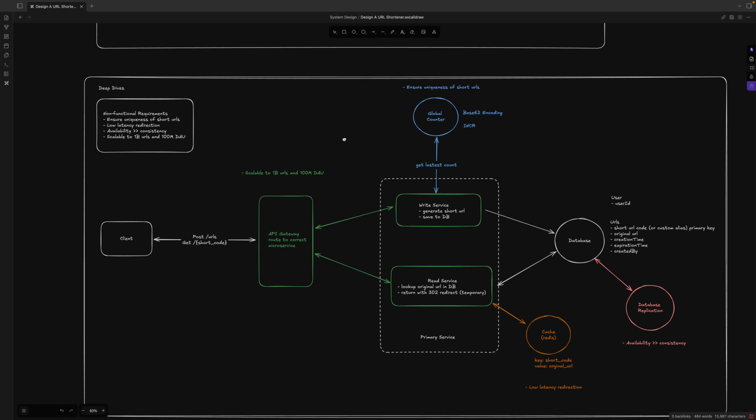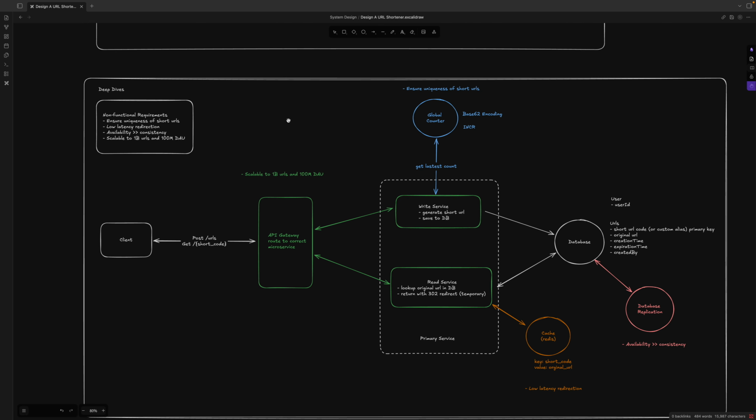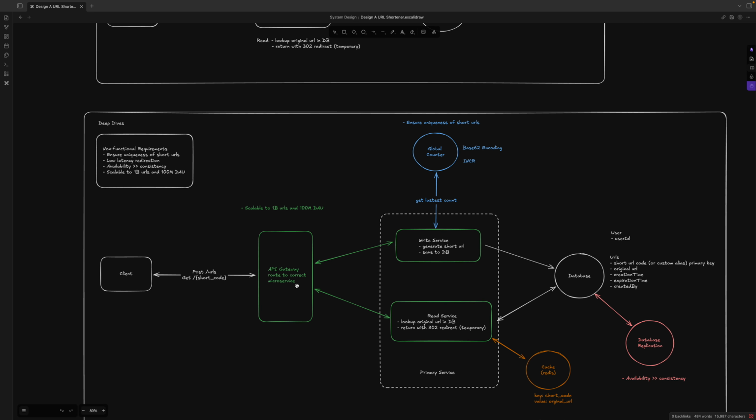I use different colors to show this. When clients call the service, we can use a global counter with base-62 encoding, and this function can make sure it is atomic, which means every generated URL is unique.